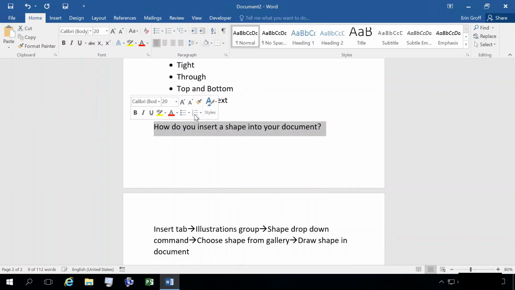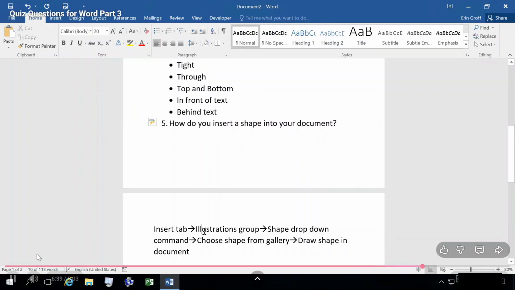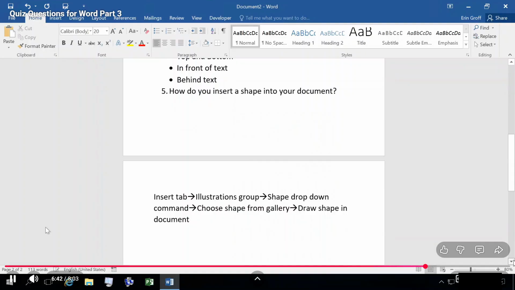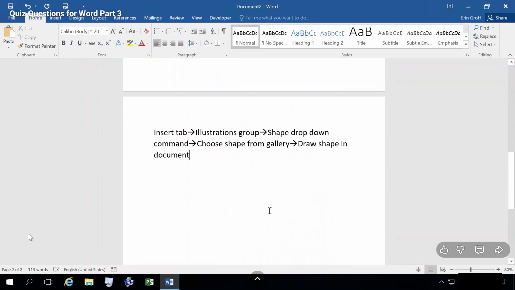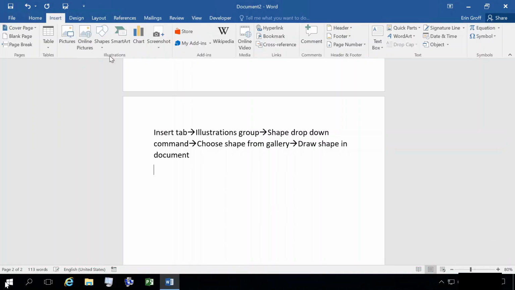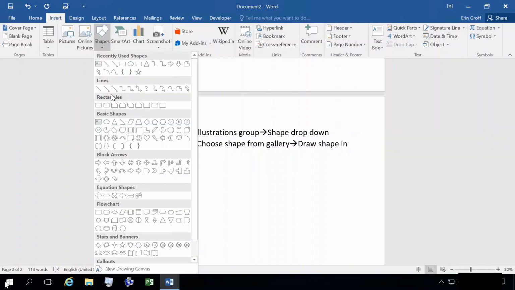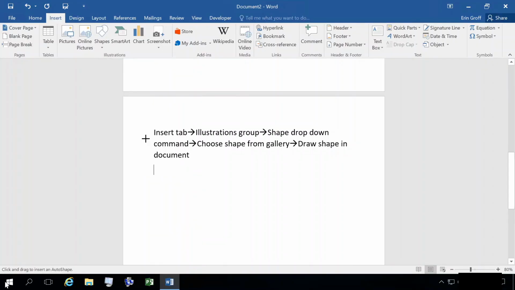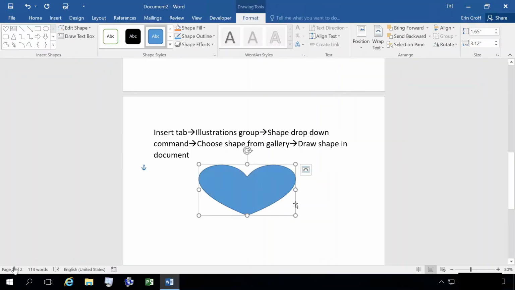And that is number 5. Now, if you don't want to list that process out and you just want to draw a shape on your document, on your quiz, in number 5 for me, hey, I'll take it. Perfectly fine. So, Insert tab, Illustrations command group, Shapes drop down, choose a shape from your gallery, whatever shape you want to do. I don't care. I'll be able to recognize that it is a shape, believe me. So, choose shape from your gallery, draw a shape into your document. If you want to put that instead of the step-by-step process, please, by all means, go ahead and do that. All right?